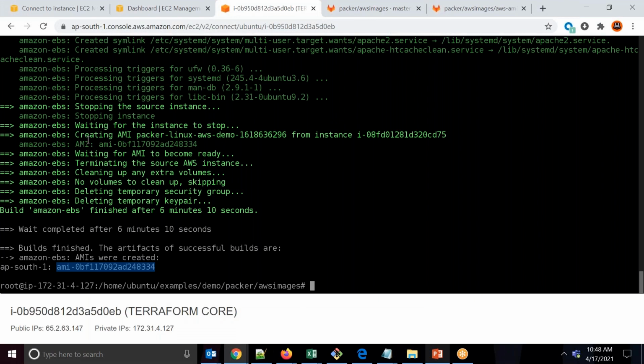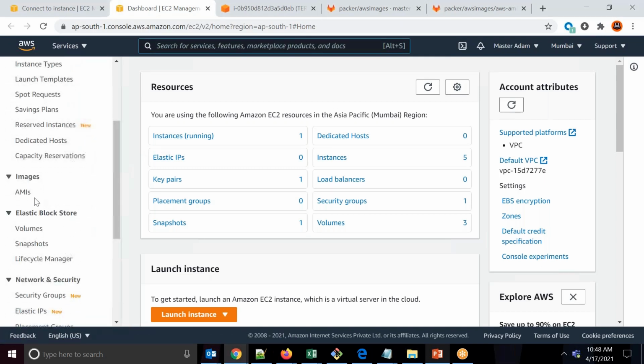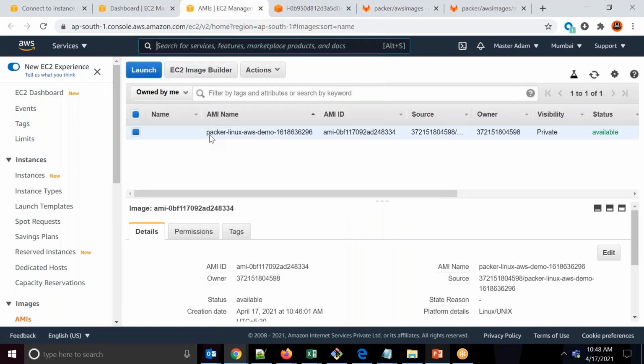Okay, just to show you, it has created the image and deleted that machine. If I go back to my EC2 dashboard, on the left side you would see Images, which is AMI. If you click on this, you should see your golden image, the image that you just created, and this is the name of it. Going forward, if anyone within the organization wants to use this, they should refer to this as the image name.